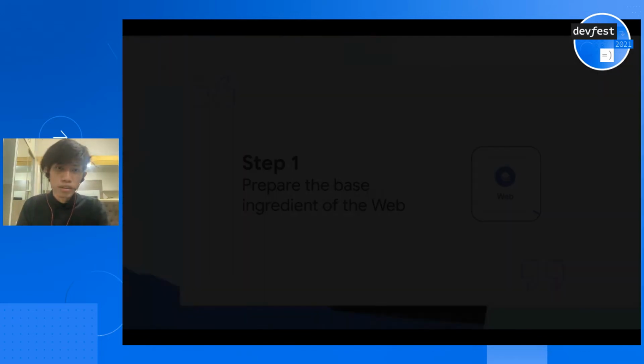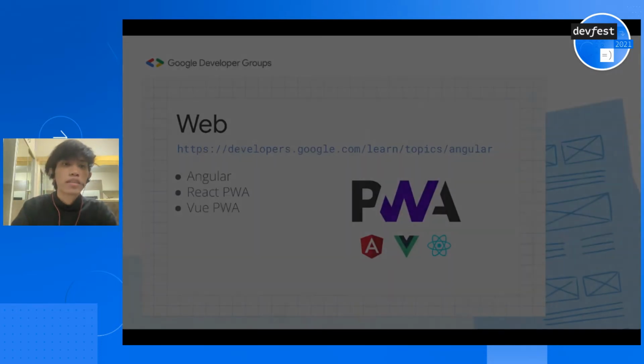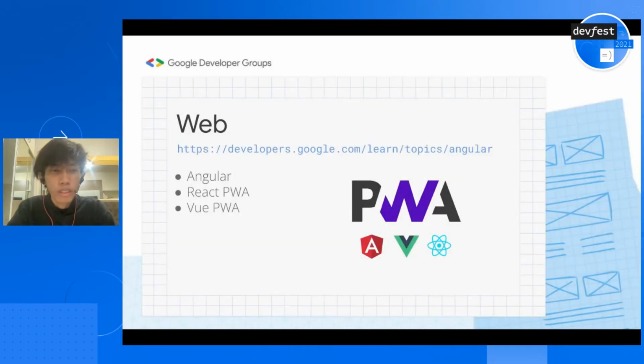Let's cook, guys. For step one, first we have to prepare the base ingredient of the web. The base of the web can be anything. It depends on what framework you are using. We can use a lot of frameworks, for example, Angular or React PWA or Vue PWA.